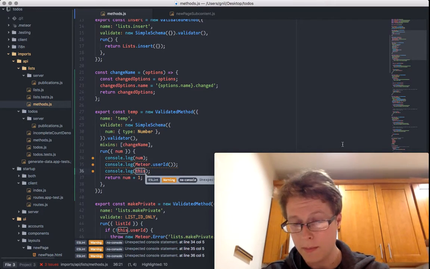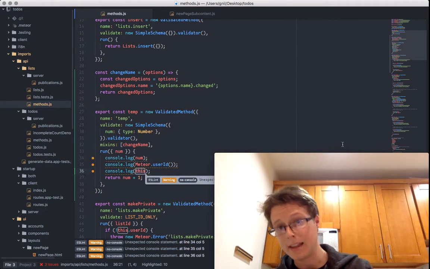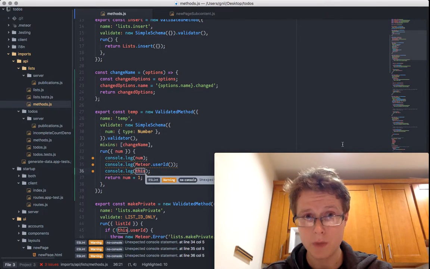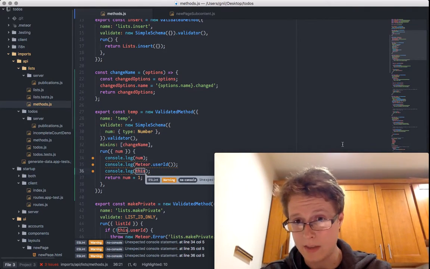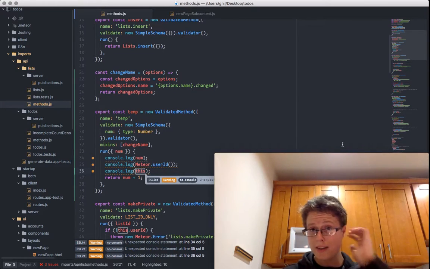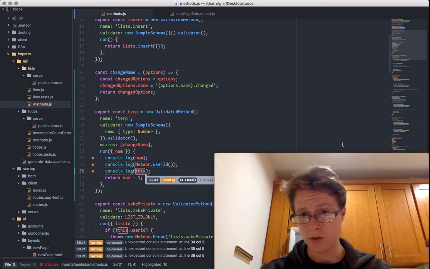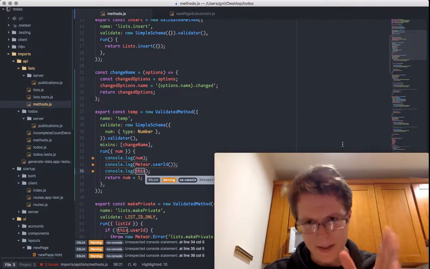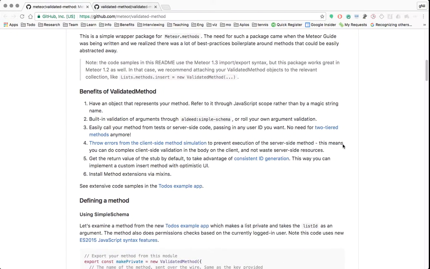Now, previously, with methods that you called on the server, you couldn't actually set what their user ID was. So you were kind of up a creek when it came to doing testing. You had to sort of invent your own framework. But what Meteor methods did is they gave us this new framework to work with. I'm going to show you how they did it, and you're going to be a little bit surprised.